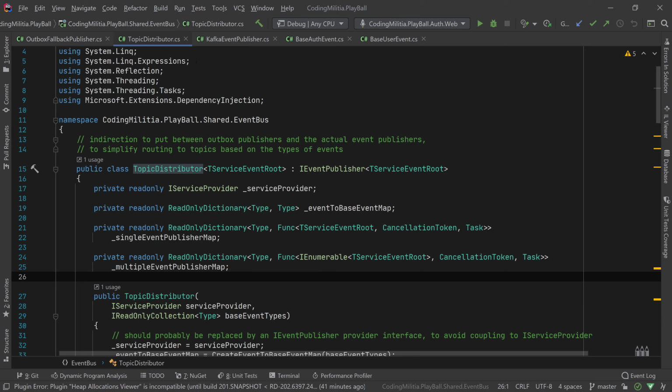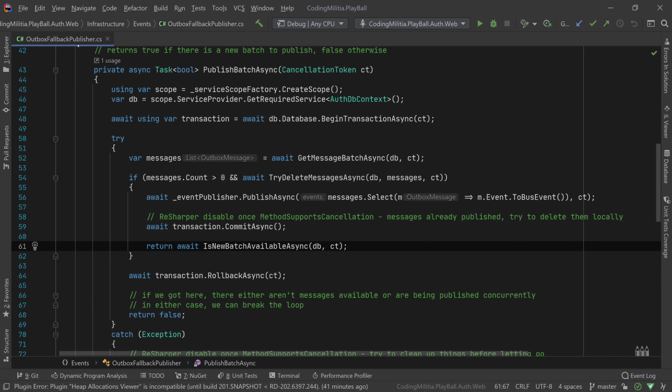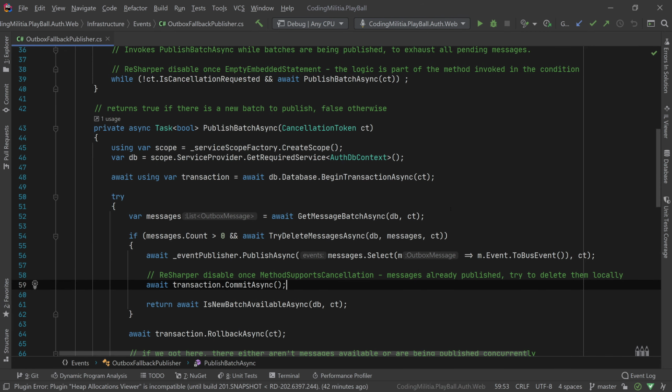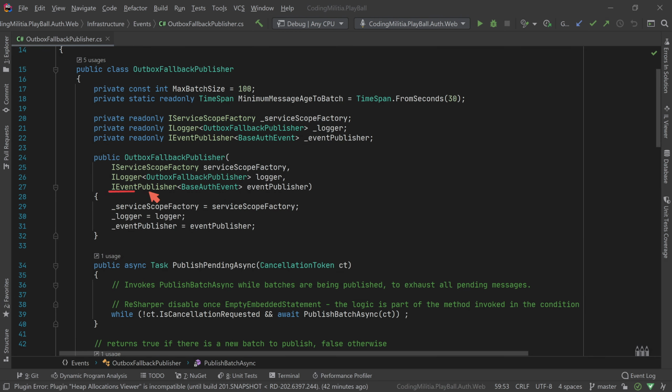So going back here to the code, I've already shown the Outbox publisher over here where it's publishing messages, so not much going on, just grab the message from the database, map them to the event bus version, because I created a couple classes, one for the events that are stored in the database and another for the events that are outside. And the other difference is the event publisher is being injected, and like we talked, is a base auth event. So this means that it will use a topic distributor, which inside will send to the actual Kafka event publishers correctly. But yeah, over engineered much.